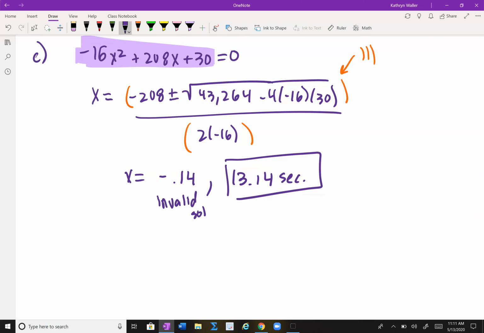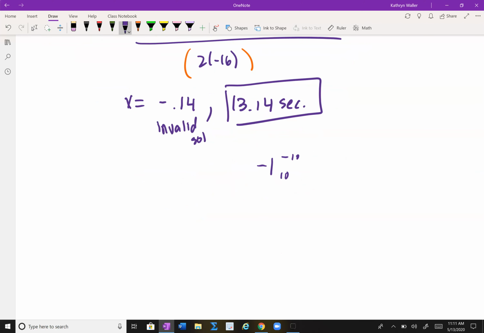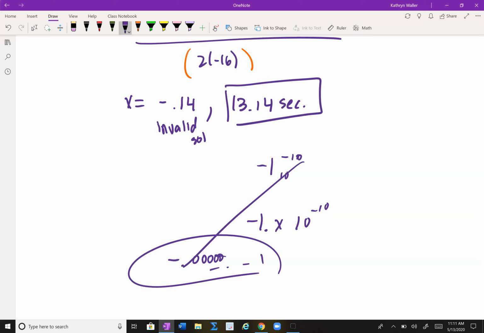So this is what I got, and it's kind of strange. Negative 1, and then there's a little 10, negative 10 like that. So this is basically scientific notation. So it's negative 1 times 10 to the negative 10th, which means take that and move it 10 places that way. So it'd be negative 0.9 zeros, like a ton of zeros, and then a 1. Long story short, the calculator's trying to say 0. So you got it right. Don't worry about that. Okay, question 11.